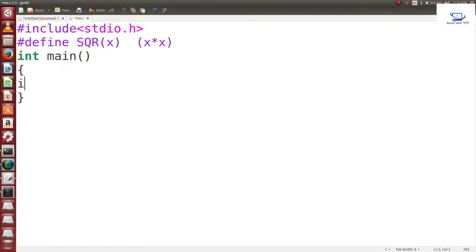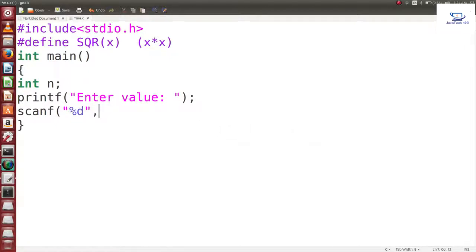Suppose int n, printf enter value, scanf %d, ampersand n. Here what to write?